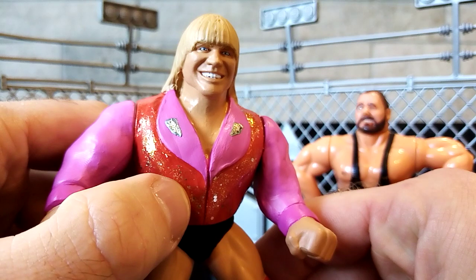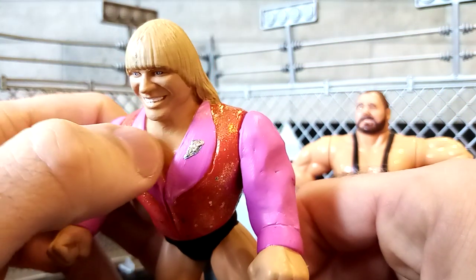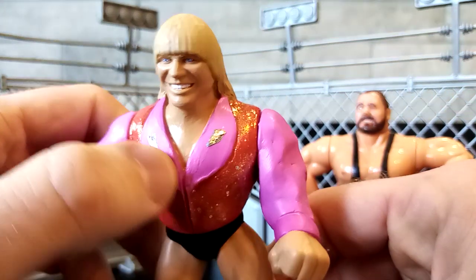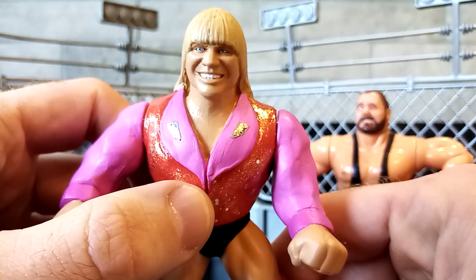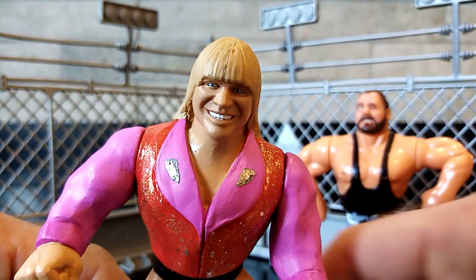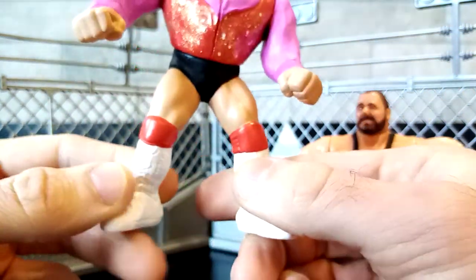It's all red and sparkly up to there, and then it's a new line of clay. There's another indent you can probably see from where I've attached the head on, molded the clay down, and then added an extra layer so we can get the — the collar. I can't just spit the word 'collar' out — it's been a long day at work today. But yeah, I really like how this has turned out. The lower half is just a repaint, as you can tell.